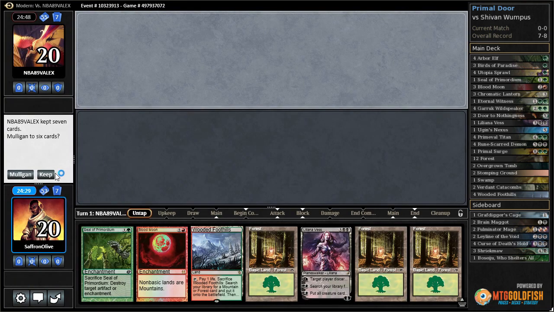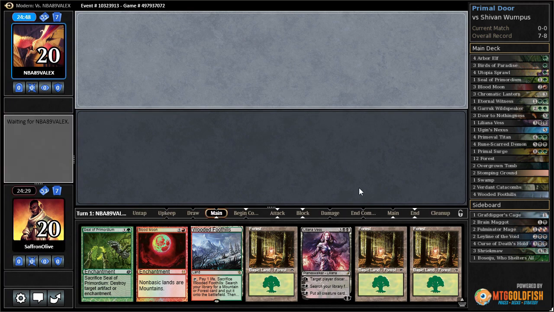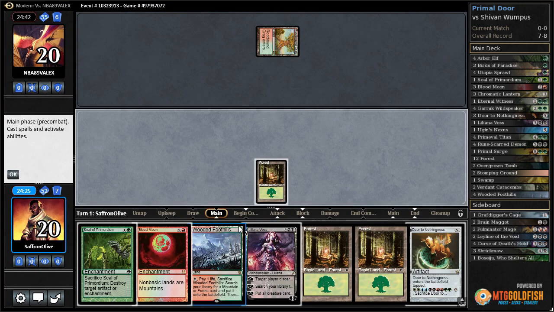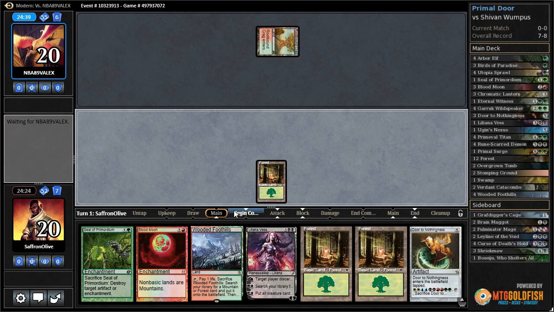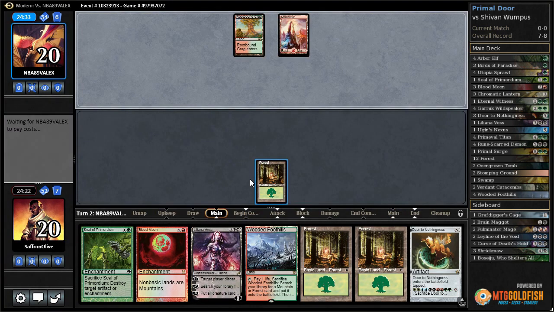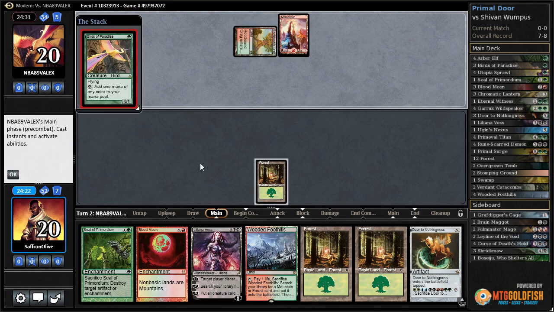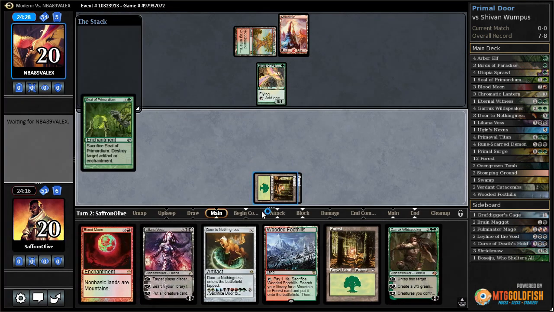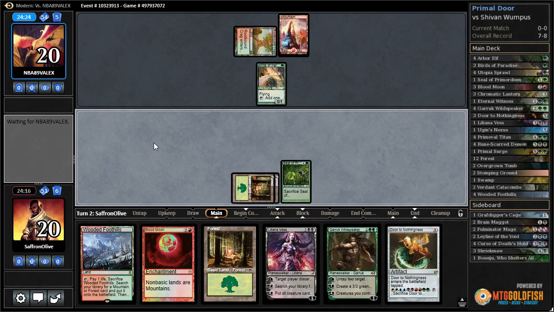Alright, against the odds time, looking to Door to Nothingness in Modern. Rootbound Crag. No ramp in this hand. Come on, birds off the top. Or Door. Door's like a bird, except it costs 15 mana instead of making one. Pass turn. Mountain for our opponent. And opponent has birds. Now play the Forest, play Seal, pass the turn.